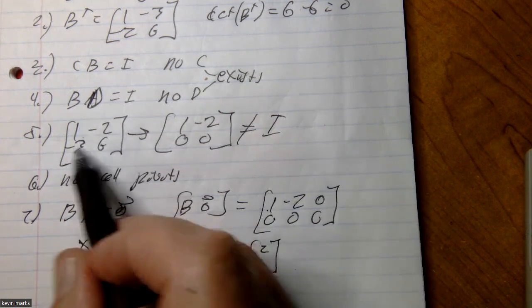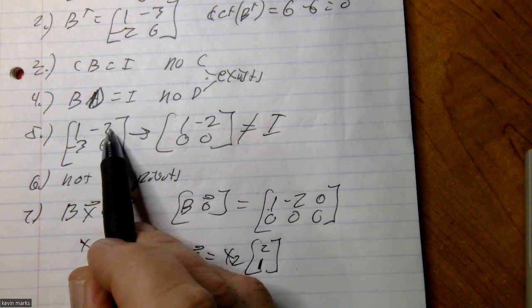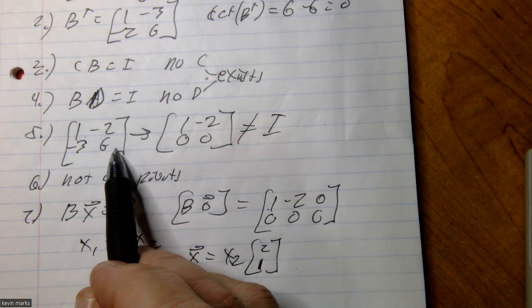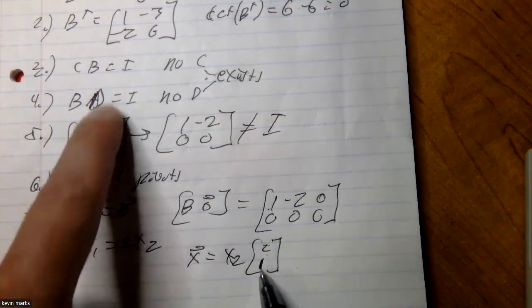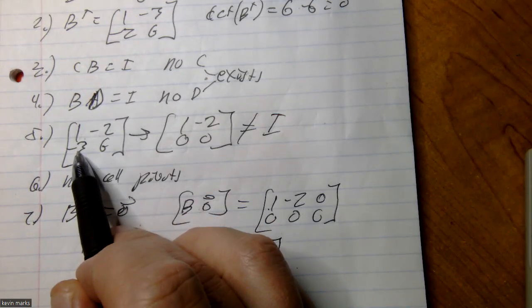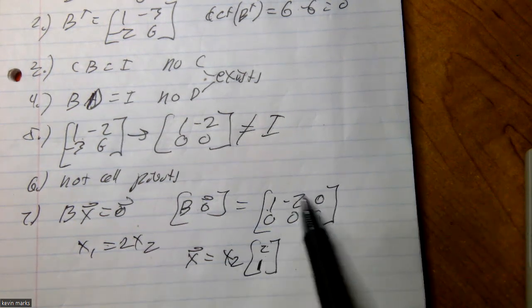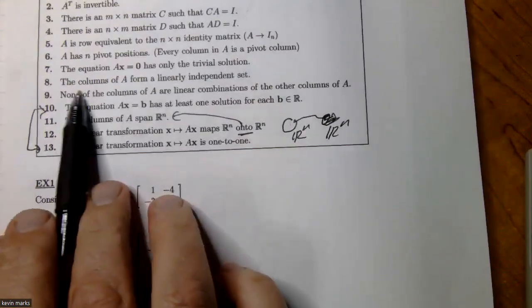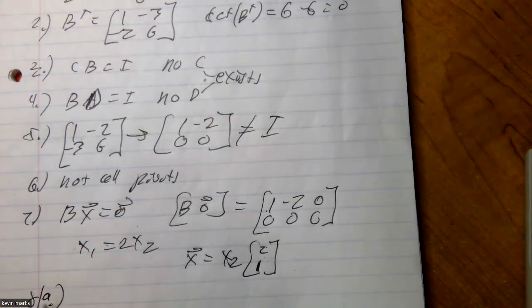Stare at that for a second. Look at the first column and look at the second one. If you double this, it's the opposite. Clearly, if you have 2 of that first column and 1 of the second, you're going to get 0, right? 2 of these minus 2, 2 of these 6, you're going to get 0. But that's the point. The homogeneous solution that you see right here literally gives you your dependency. So do the columns of A form a linearly independent set? No. So basically 8 and 9 you can do together.